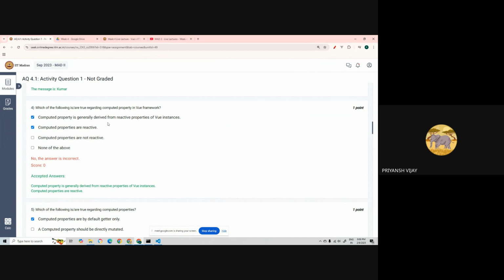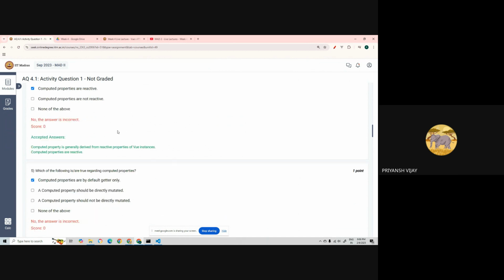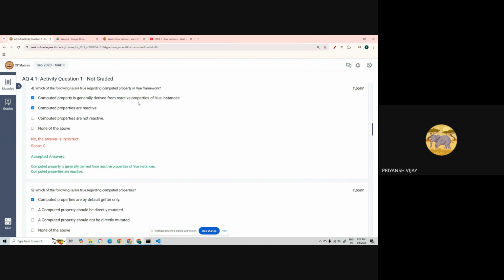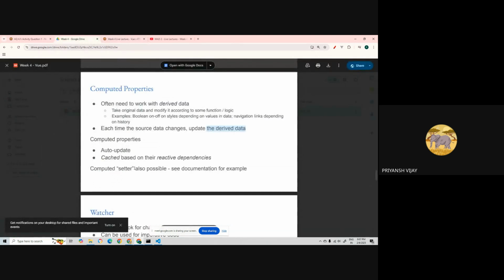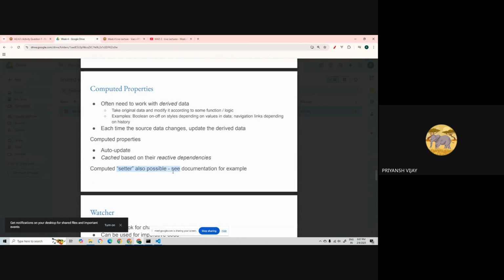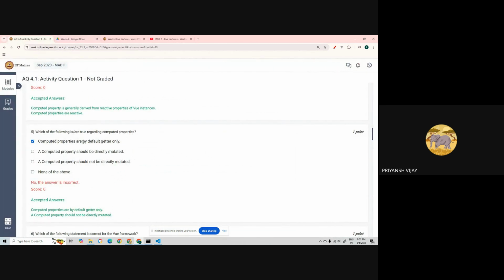We will need to check what it means by reactive properties. Maybe those properties which are defined inside the data tag, which can change. So by default they are getter only. This question is directly from the slides: computed setters are also possible, but by default they are getter only.